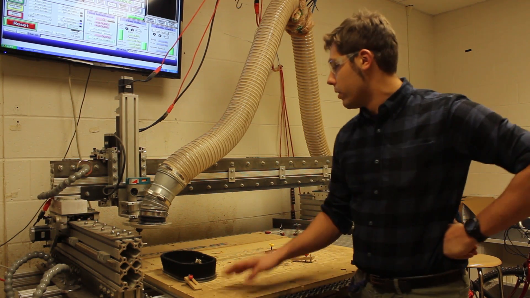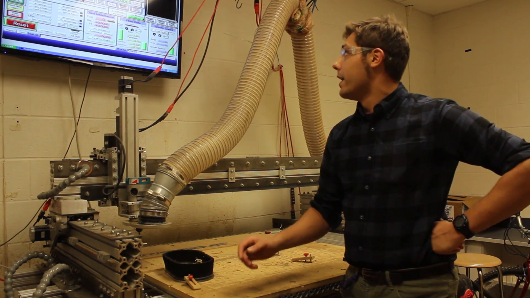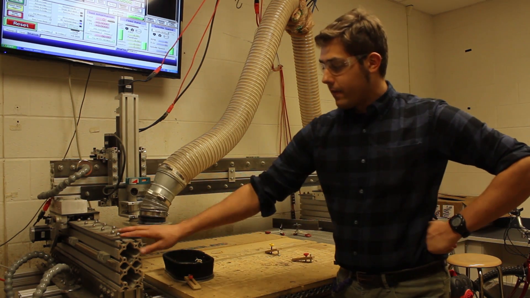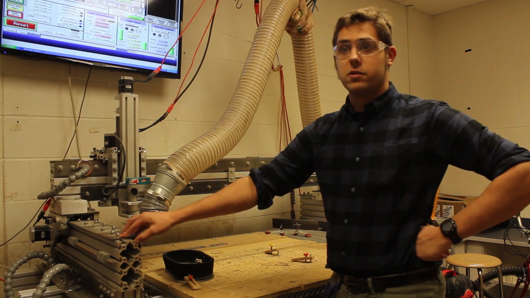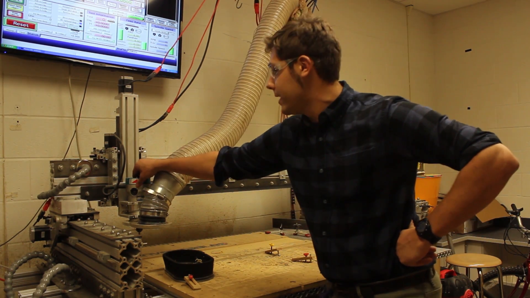This machine is a pretty robust machine and you can actually buy this as a DIY kit online. It is made out of a bunch of 80-20 extrusions and iterations off of that and it uses a Makita hand trim router right here.